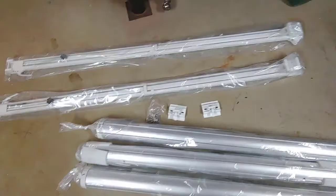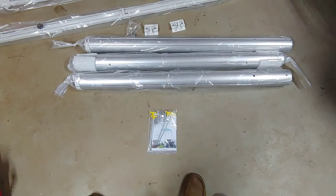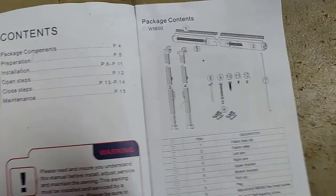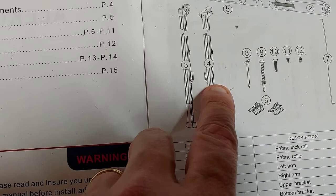And these brackets right here are the brackets that will clamp down and accept that awning roller itself. It comes in three pieces for this size length. And it'll be put together, and then it came with some hardware. It came with this bag of hardware. Okay, so far things are making sense. These are the two arms, the left and the right side, and they've got these placed just so, where this is the left one, and this handle's on the inside, and that's the right one.